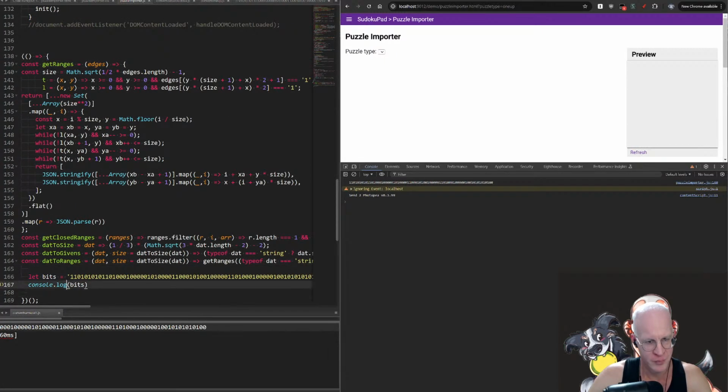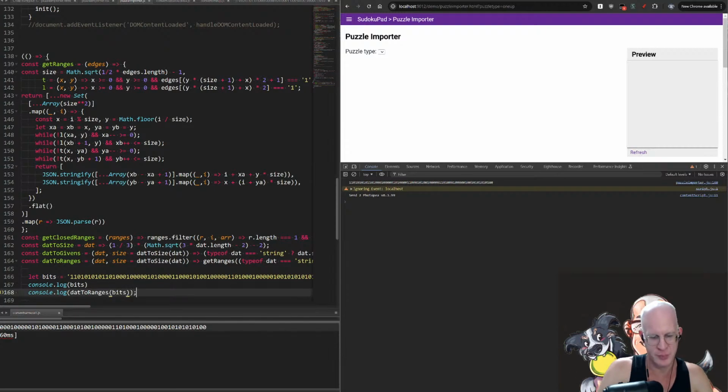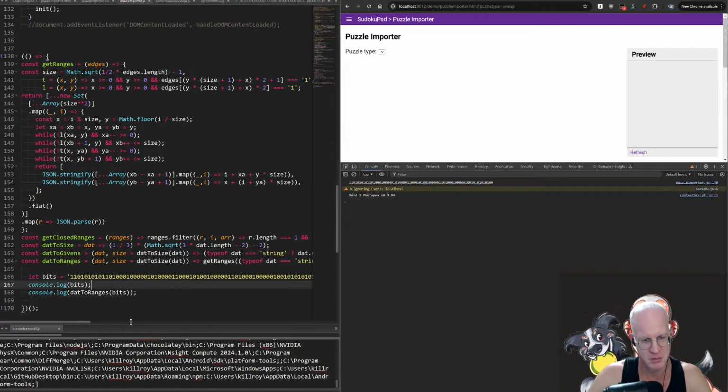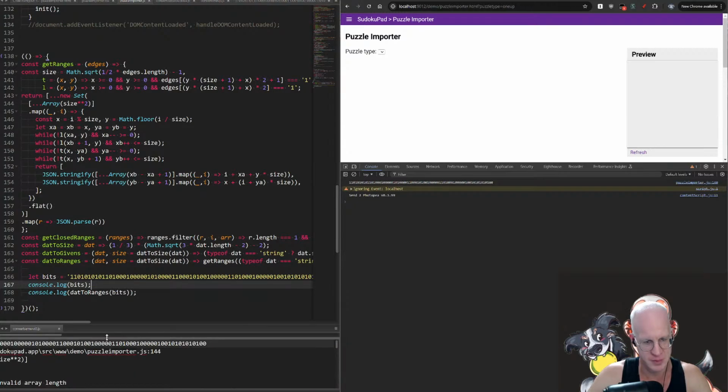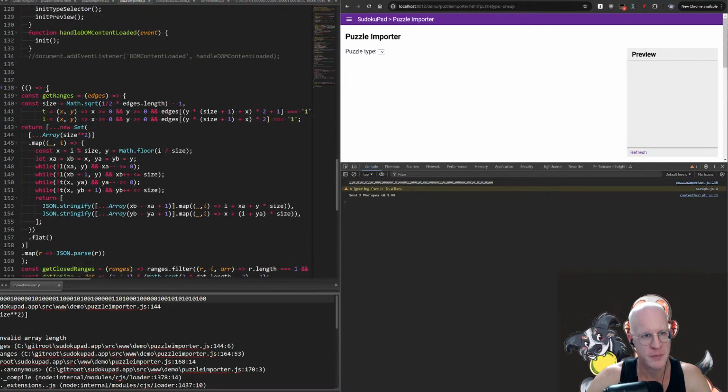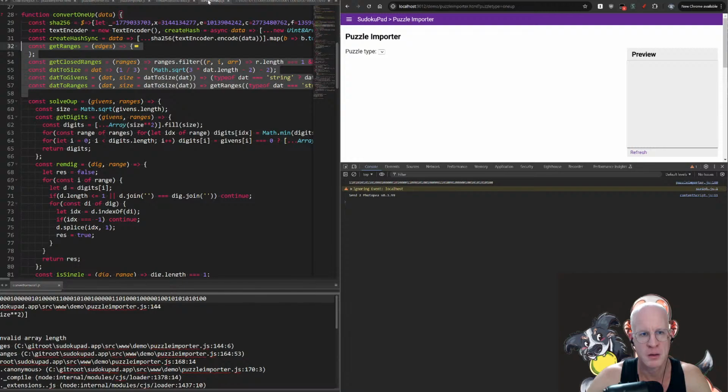So if I do that to ranges bits, is that going to do it? Or am I missing a whole bunch of stuff? Feel like invalid array length.